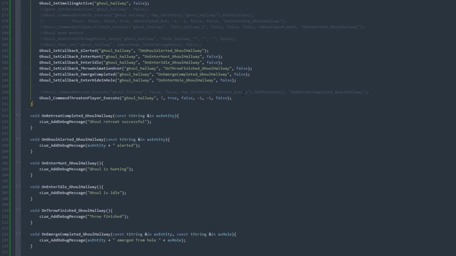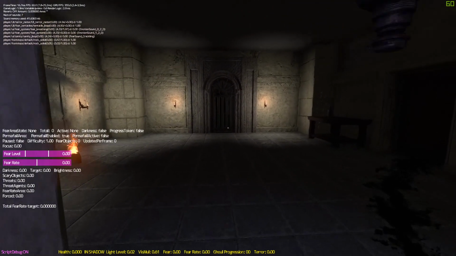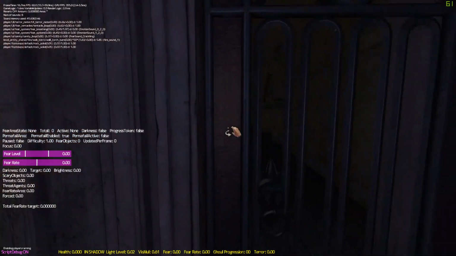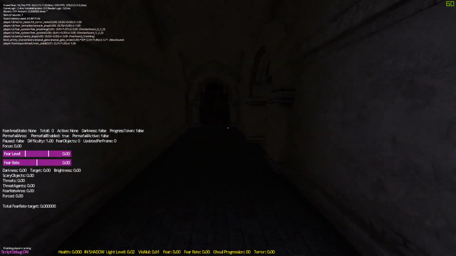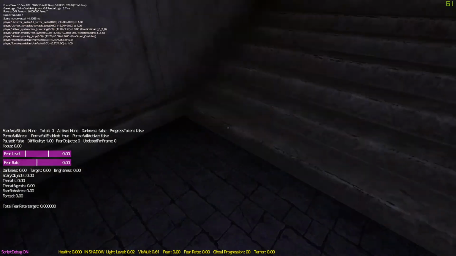But with this, we can go ahead and run our game and check it out. So again, this will execute after our timer is done. So let's go ahead and execute our game and check it out. Alright, so here we are in our level again. So let's go ahead and run straight downstairs and trigger that area. So we have it triggered now.